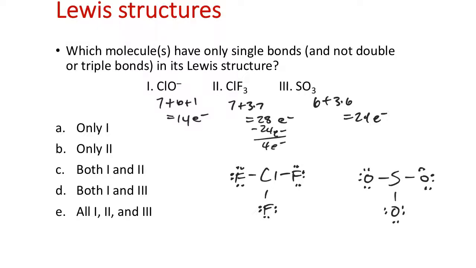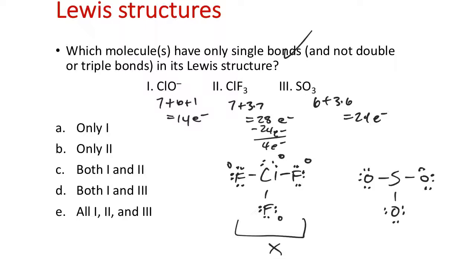There's almost no shortcuts on some of these to know when we add lone pairs onto the central atoms. We just have to count the electrons, start with their structures, starting with the fluorine atoms, and kind of piece it together from there. So at this point, the central chlorine atom has a 0 formal charge, as do the outer fluorine atoms. So there's going to be no possibility for considering double bonds for the middle structure. So that's why ClF3 has no double bonds within its Lewis structure, only single bonds.